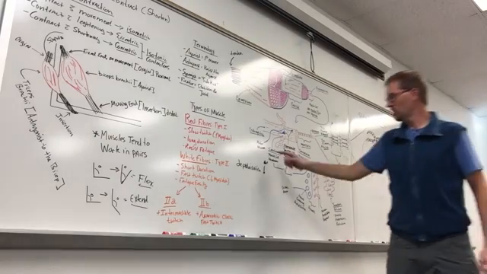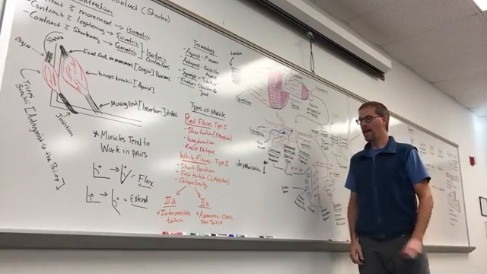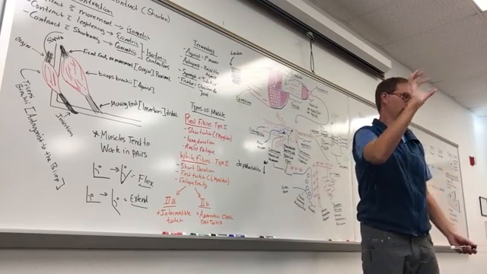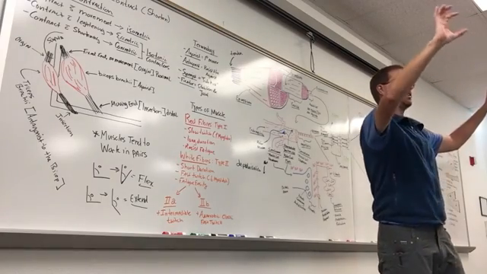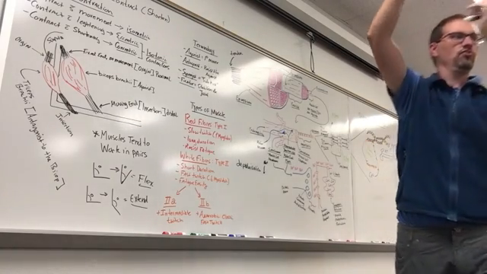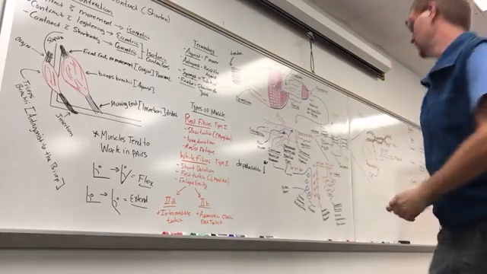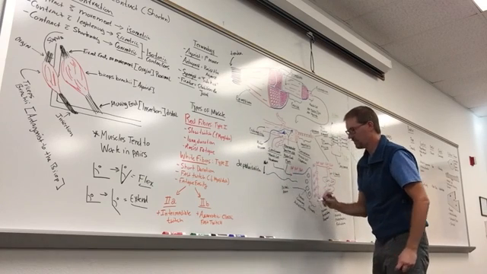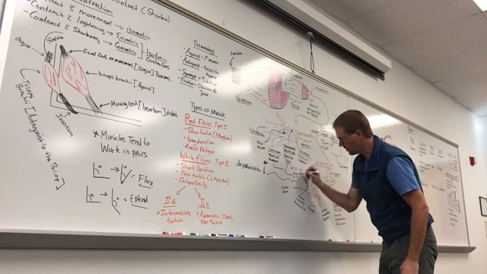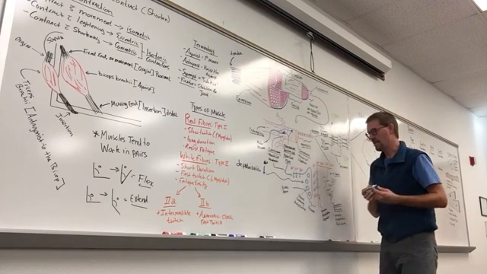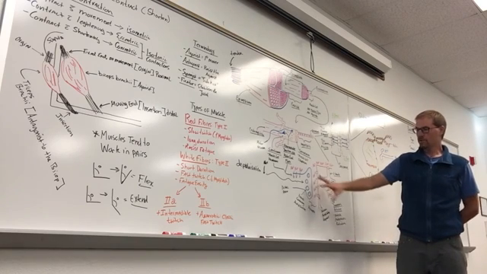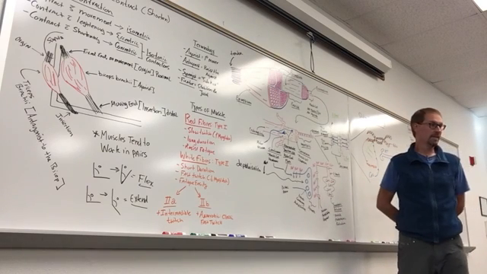So sodium rushes in to this neuron, and that depolarization travels down the neuron in a wave. So as it travels down the axon, the sodium's rushing in, and it depolarizes, okay? And that wave of depolarization goes all the way down the axon, okay? The sodium is rushing in until it gets to the end of the axon. And then there are some things that happen. We won't talk about them today because we'll talk about them in a lot more detail in neurology.